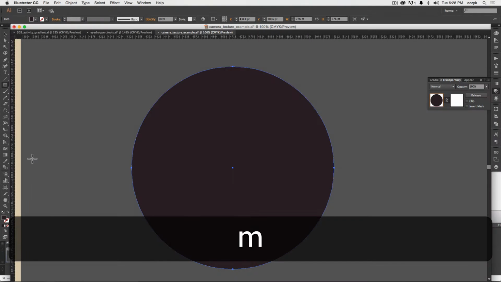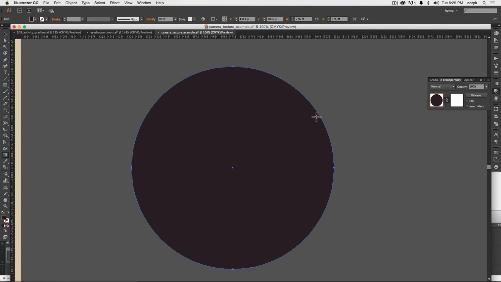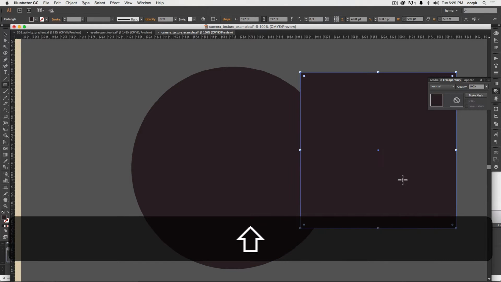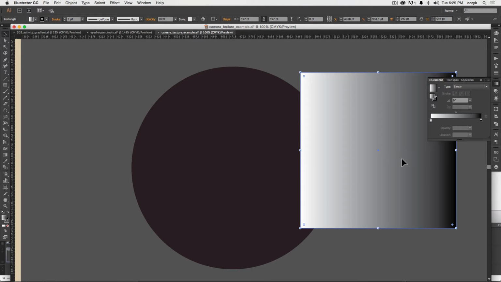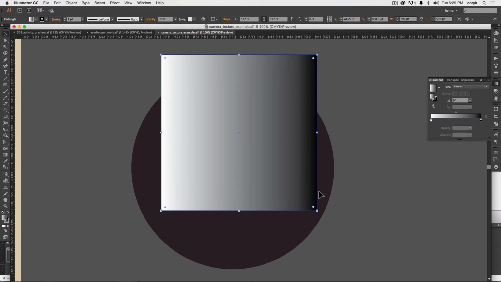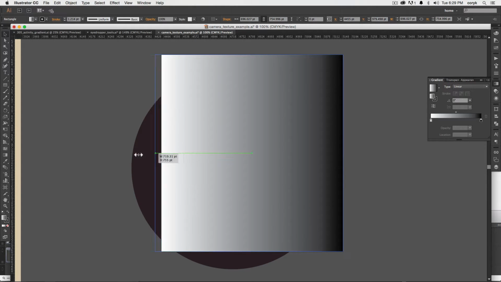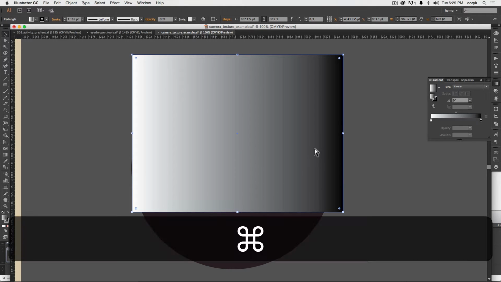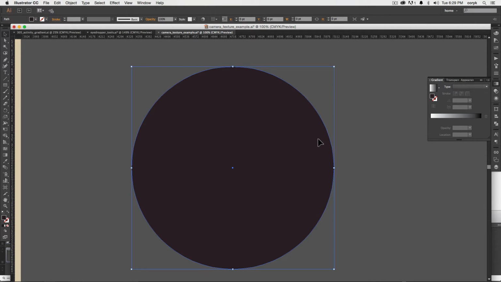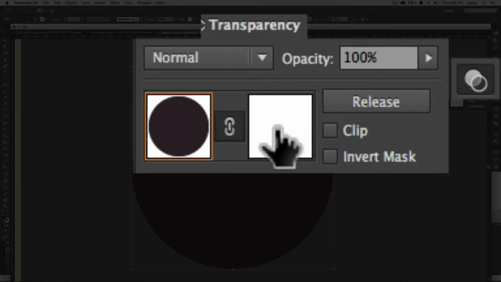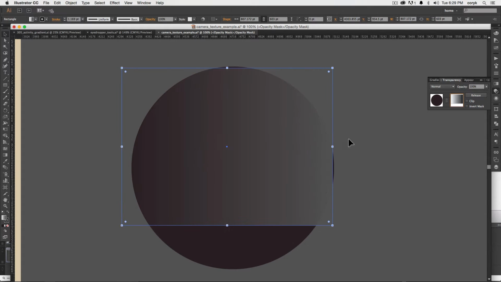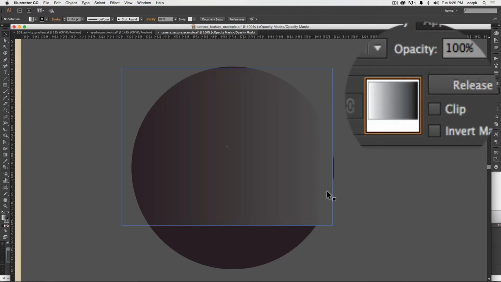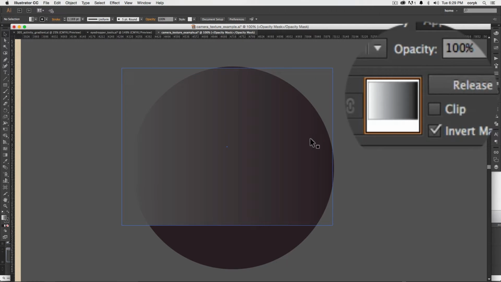So if I'm out here and I create a gradient, let's say I go like this, okay, and I change that to a black and white gradient, okay. Now I can put this like this, but if I put this inside the mask, let me show you what it's going to do. So I'm going to copy this onto my clipboard, select this object, go to Transparency, click on my mask, and copy it into the mask. Now what it does, okay, is where there is black, it hides, and where there is white, it shows, unless I invert that, and then it does the opposite, okay?